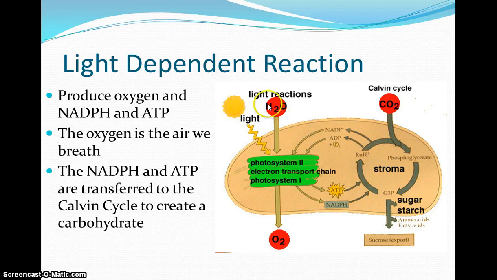So again, like I already said, in the light-dependent reaction, oxygen gets produced as well as NADPH and ATP. Oxygen, this is what we're going to breathe, and these are going to transfer electrons to the Calvin cycle. Any questions at all? The first step, you need to know this for the test, is that photosystem 2 begins the light-dependent reaction. It transfers energy to the electron transport chain, which then transfers energy to photosystem 1, and then ATP and NADPH is produced. It's a lot of steps, but just make sure that you know that photosystem 2 is the beginning step.